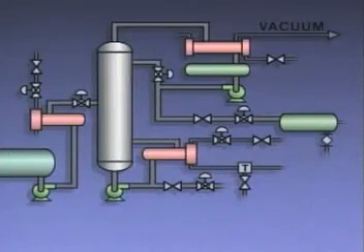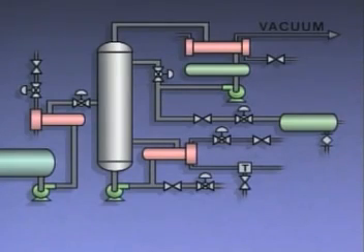Before a distillation system is started up, certain pre-startup checks should be made to ensure that the system is ready for operation. To illustrate typical pre-startup checks, we'll use a vacuum distillation system that separates a binary feed mixture. But these types of procedures can vary, so the ones we'll see should not be substituted for the specific procedures used in your plant. Here's the system we'll be using. It's being started up after a long shutdown period.